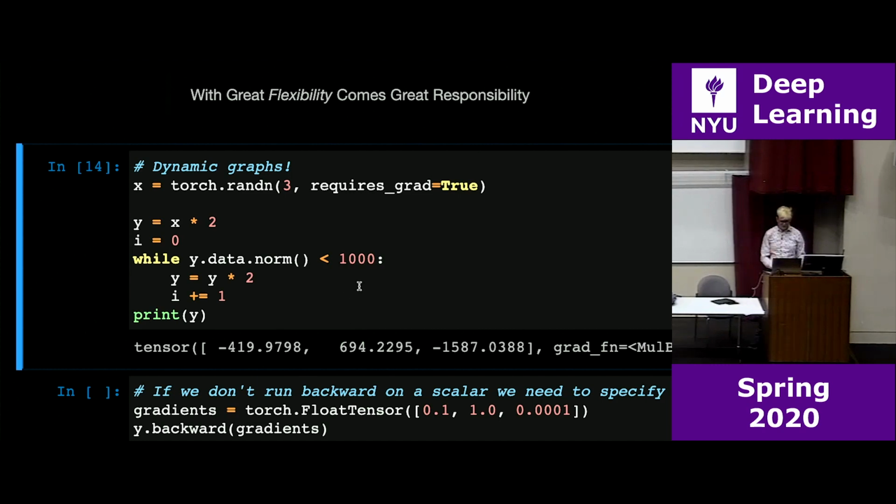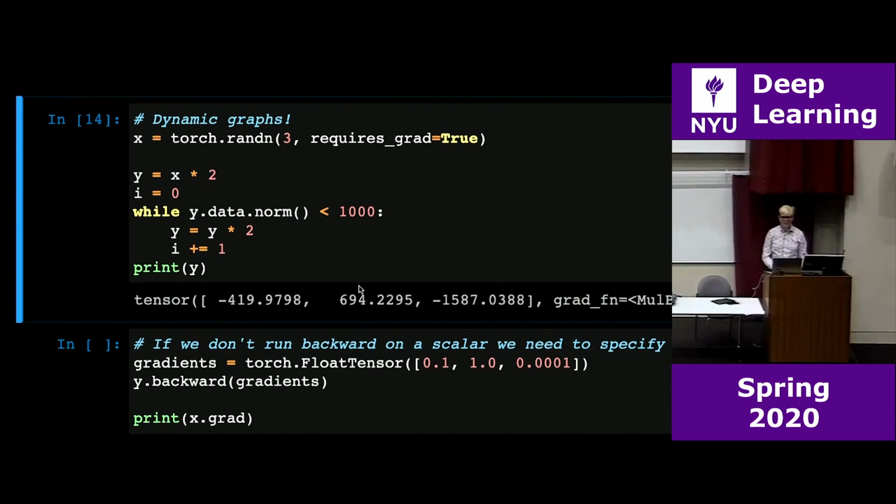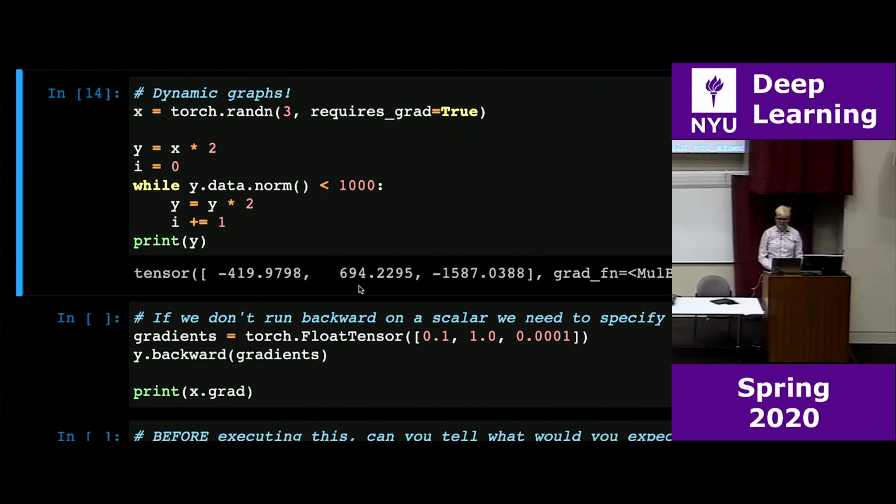So the mean of this stuff is actually lower than 1,000, yeah? But then I'm asking whether you know how many times this loop went through. No. Good. Why? It's random, right? So it's a bad question. Okay, about bad questions, next time I have something for you.